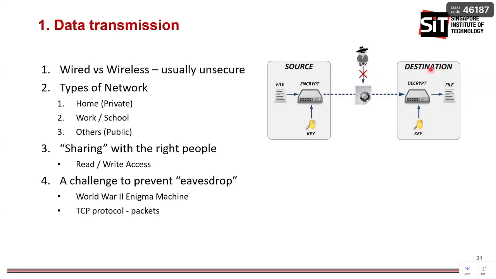But your end goal is to send the data to the rightful destination. At the destination could be your friend, could be your tutor or your lecturer like me. In order for me to know what you are trying to send over, I have to decrypt. Decrypt is to put the scrambled text back to the readable one, and this is where I have to use the key. So this is a general idea why we need to encrypt.